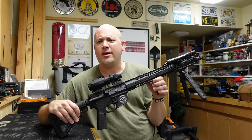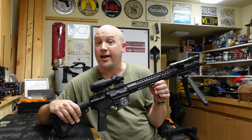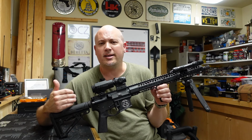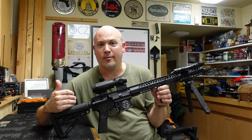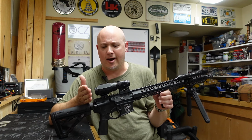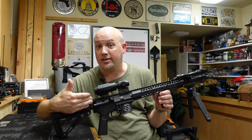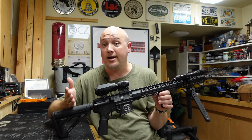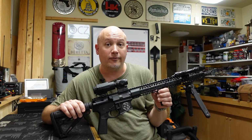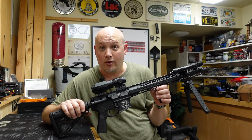But now let's talk about a couple things that are negative about this magnifier. And unfortunately, I think they outweigh the positive. The first thing, this magnifier, in my opinion, has a very unforgiving eye relief. In fact, my eye has to be very close to this magnifier. And even though I have it mounted as far back as I can on this upper receiver, I was having to move my head uncomfortably close to it just to get a good field of view. If you can't get your head close to it, it's not going to work for you.